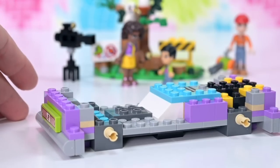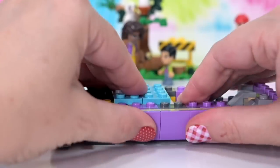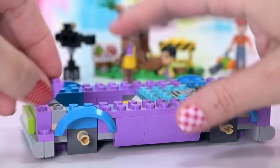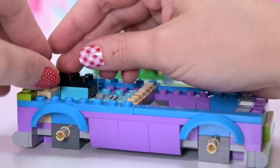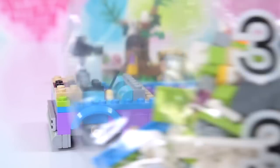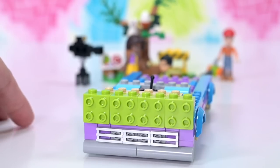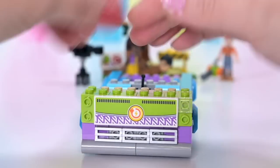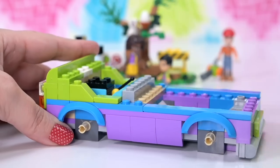There's a little indicator that it's a newsroom van on the back or the number plate area — we'll find out whether it's front or back as we continue. The vehicle itself is really nice with beautiful round contoured edges and lots of interesting build techniques. This is going to be the front control driving section. It is an electrical van, like all of the vehicles currently in the LEGO Friends universe are.